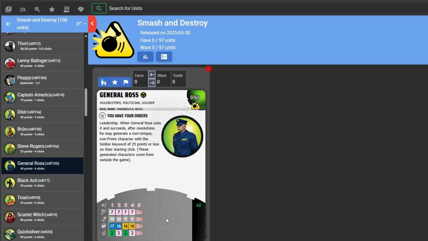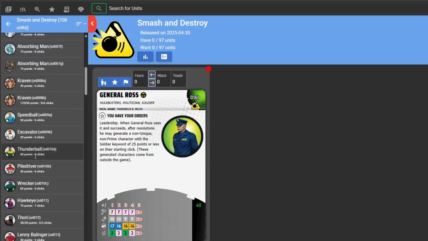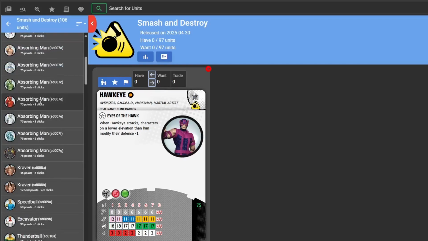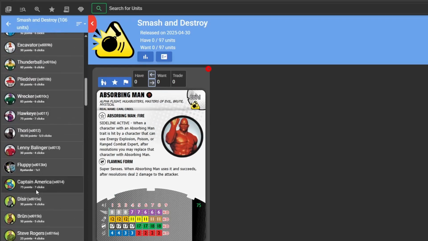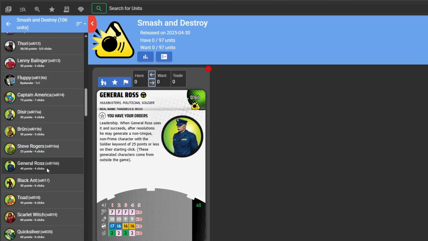And he's Hulkbuster Soldier, so he does work with Cap. He does not work with Hawkeye, but he does work with the Fire Absorbing Man because he's got Hulkbuster. So I think this General Ross is going to do great. Anytime we have a sidestep TK piece, you know it's going to do well. This is a solid C just for the support capabilities.